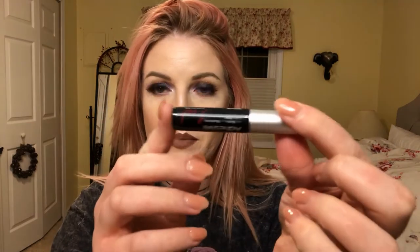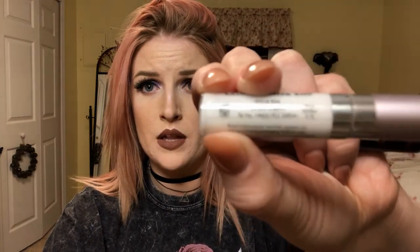One thing I wanted to point out is that this glue is black, whereas my other one is white, so I could still use both of them. I used both of my Tarte ones as well. I also noticed on the hypoallergenic one I got on Amazon that it's only good for a month.